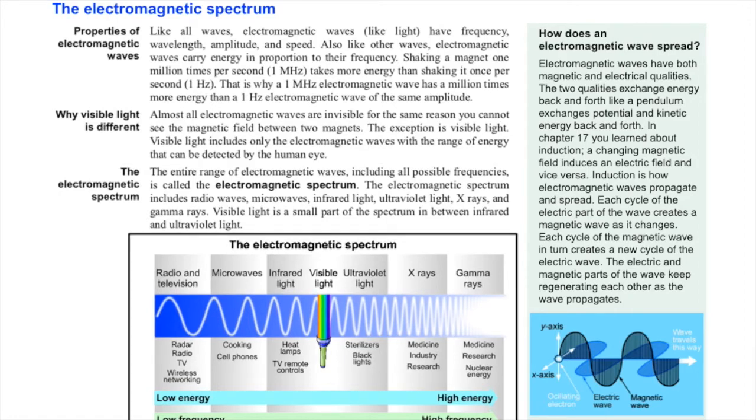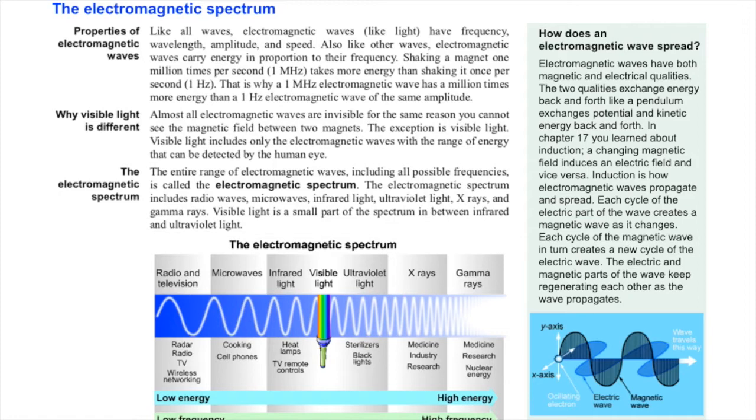This diagram is a model of the electromagnetic spectrum. It is showing the different types of radiation along the top. It's showing a picture of the wave below that, and then it has a list of the different places in real life that those different types of electromagnetic waves are used. They have them organized from low energy, low frequency, and long wavelength up to high energy, high frequency, and short wavelength.